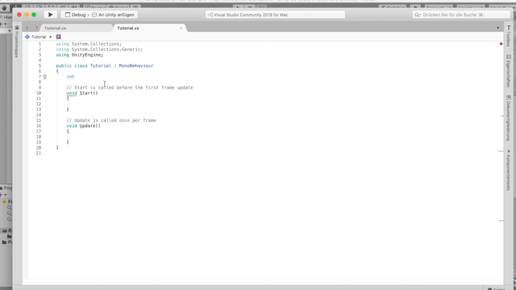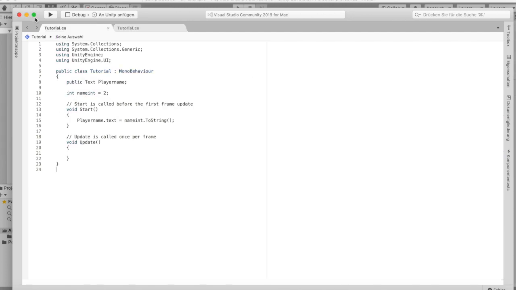An int is basically a number like 0 or 1 or 2, so any number that doesn't have a comma. So 0.1 gives me an error because 0.1 is a float.